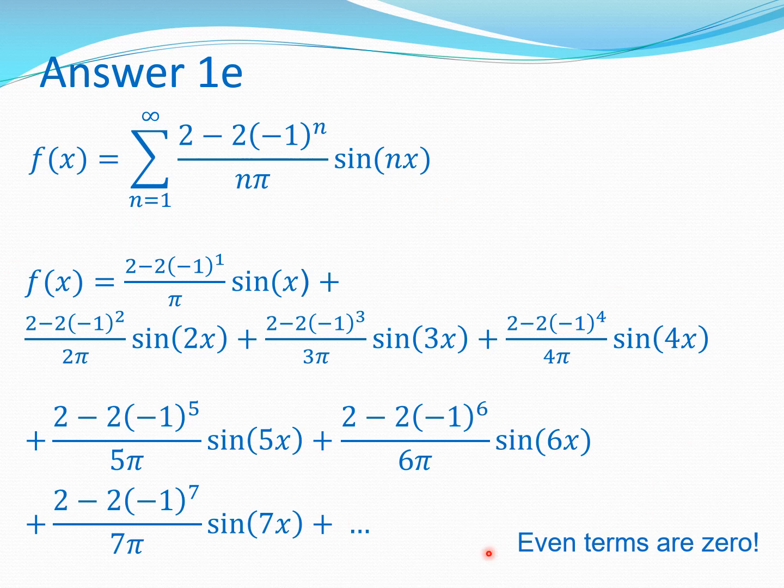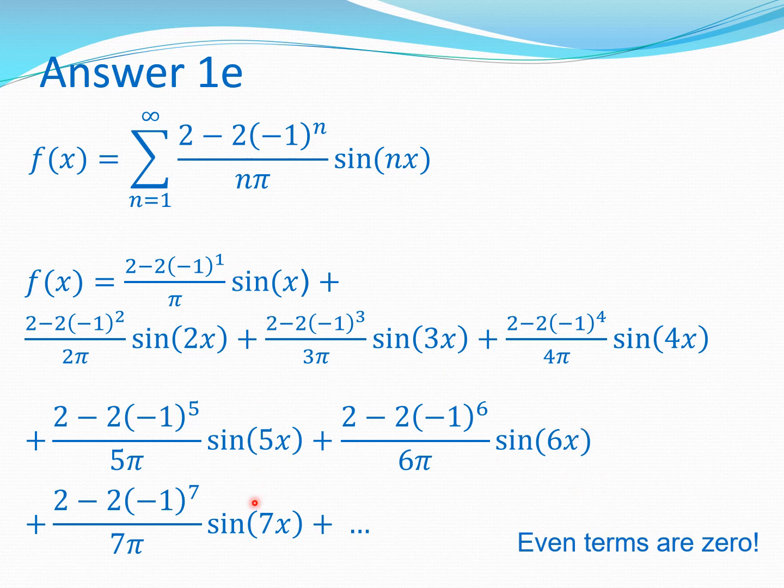Now, when you simply expand this out, one thing is going to become clear to you, that all the terms which involve the square here, or the fourth power or the sixth power and so on, that is all the even terms, are going to be 0. Let's look at this term, for example, involving sine 2x. Here we see this minus 1 squared is simply 1, so this is 2 minus 2, so this term is 0. Here we see that minus 1 to the power 4 is simply 1. So this again becomes 2 minus 2. So this term involving sine 4x is 0. Now we take this term here involving sine 6x. Again we see minus 1 to the power 6 is 1. So 2 minus 2 is going to be 0. So this term is 0.